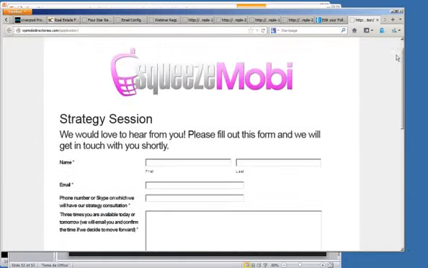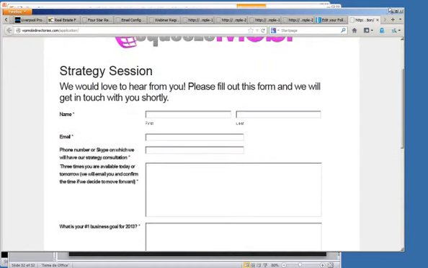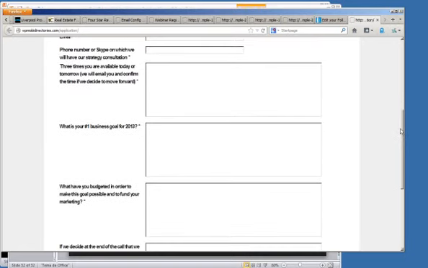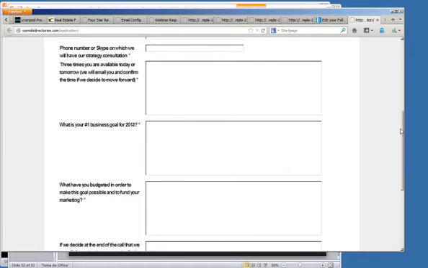And you can have a down payment if you want. But what's really good about this application? It's good because you really want to know if they have a budget. That's one thing. What is your budget in order to make this goal possible and fund your marketing? If they say, hey, I'm a new realtor, I have a zero budget, you respond with an email: thank you for submitting the application. Unfortunately, I don't think this is the right time for us to work together. Once you get your business up to a level where we can work together, maybe see if I have any openings, and maybe we could potentially partner together at that time.